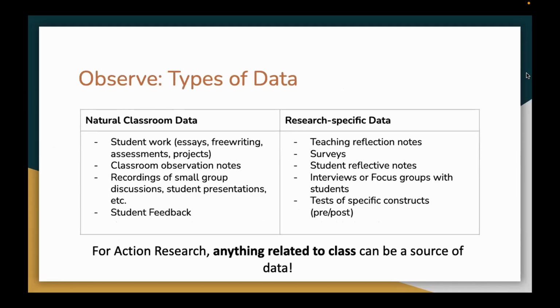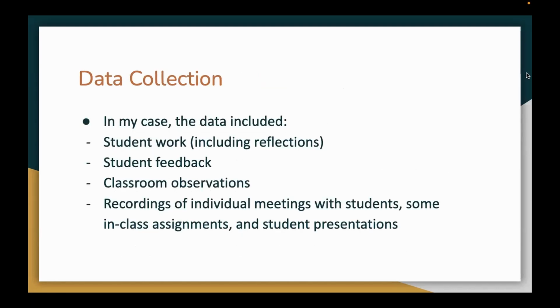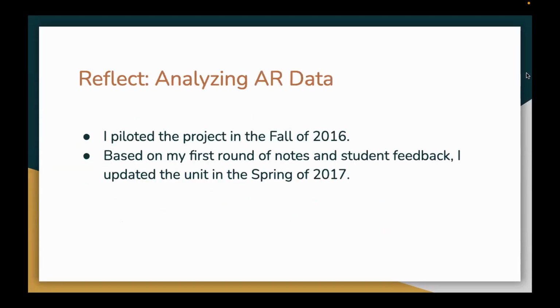And so in terms of the data, as Betsy already mentioned, there's a lot of different data that we can use. And I think one thing that's really important to note is that most of the data is stuff that we already are doing, right? In my case, I didn't have to do a lot of additional research in this project. So most of the data that I used included things like student work and their reflections, their feedback, my own classroom observations, and then also I did record some meetings. So that might be the one extra step that I took where I had to record and transcribe things. But other than that, everything was regular classroom practices that I then used for the reflective process.